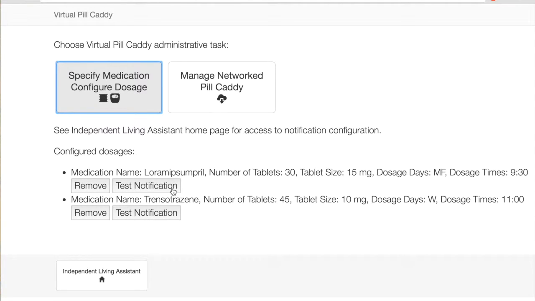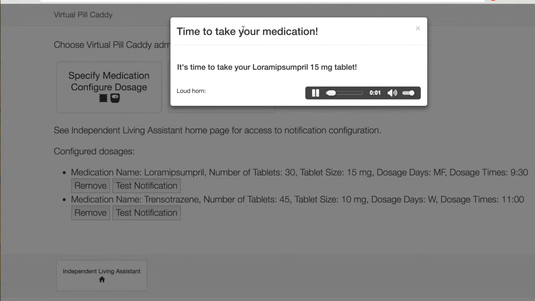So this is what the end user would see. So really the end user would be on that first screen we were at with the lock screen. It just says welcome to the Independent Living Assistant. And they would be waiting for the configured notifications here that the caretaker made. And what they would see is this. They would just see it's time to take your medication, time to take your 15 milligram tablet. They wouldn't have these sound controls. That's just for our usage. They would have a button that says snooze that would allow the notification to snooze for a little bit, but they would just have the option to dismiss the notification.